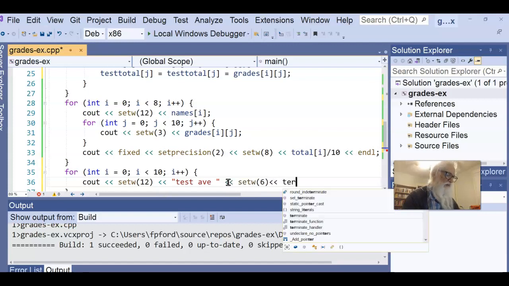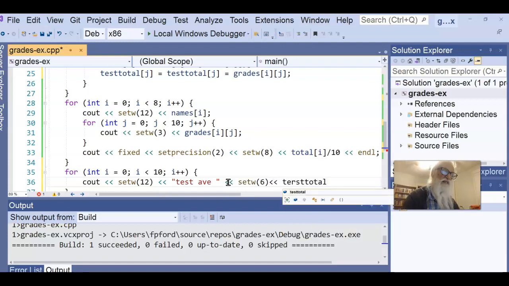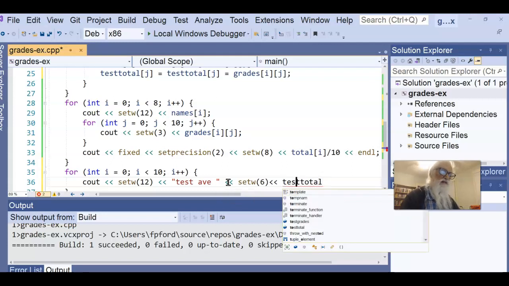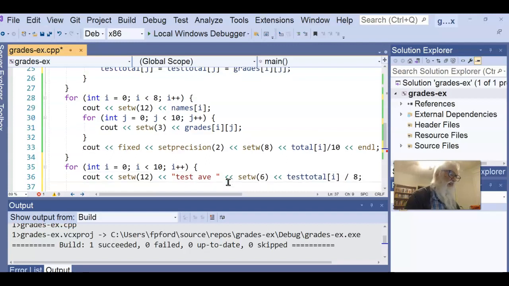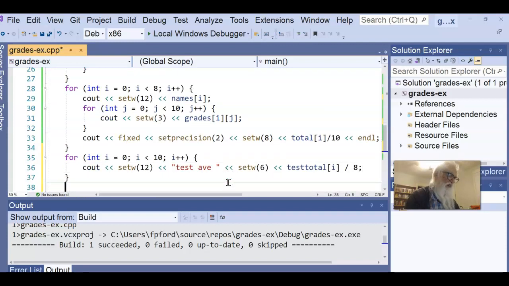And I'm going to put the test total, oops, test total[I], divided by, there were 8 students who took the test, so I have to divide by 8. And then when I finish printing that line out, then I'll print the endl out.